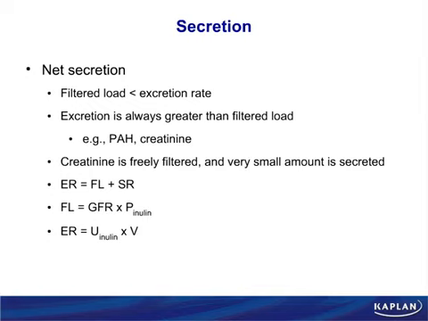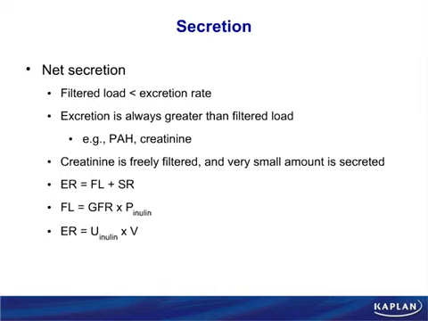Secretion. If the filtered load is less than the excretion rate, the explanation is the substance is secreted. If the excretion is higher than the filtered load, this is a substance that is secreted, PAH and creatinine. Creatinine is freely filtered and a small amount is secreted. So here the equation is excretion rate is equal to filtered load plus secretion rate.